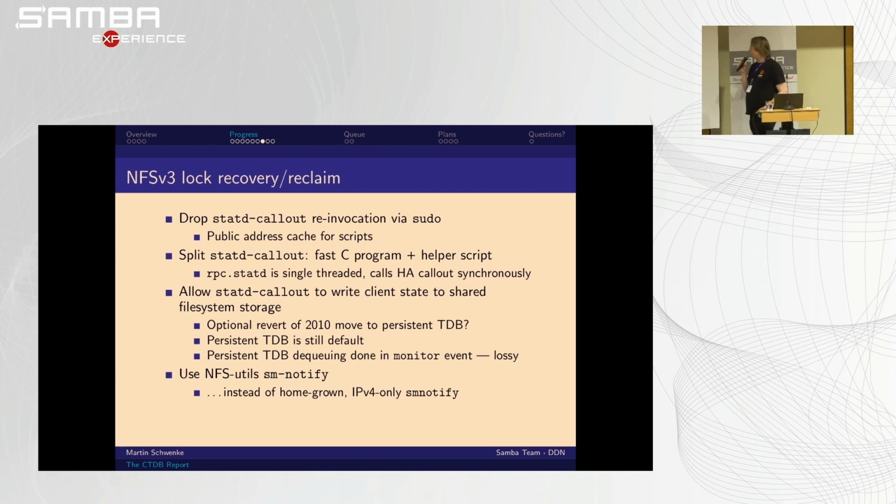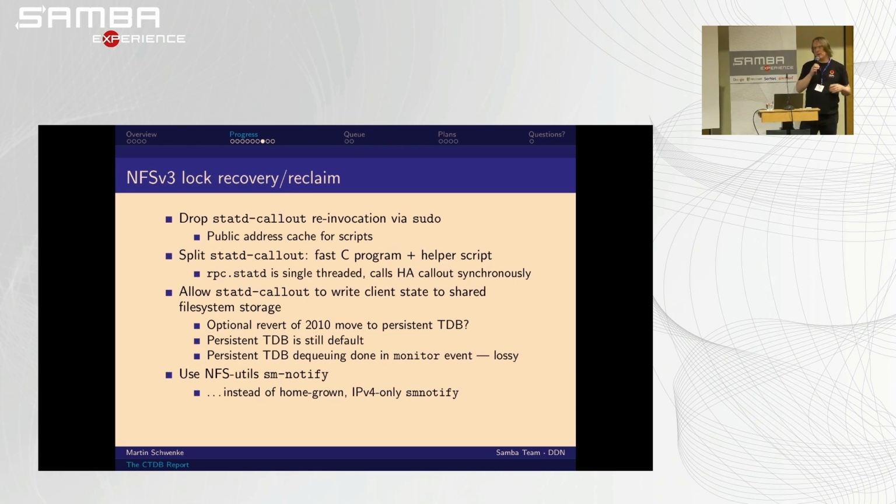The main problem that we had with the old technique is that we were queuing data in the local file system. We were just effectively touching a file every time a client connected or took its first lock. And we would queue them until the monitor event that occurs every 15 seconds occurred, and then we would dequeue them into a persistent database.